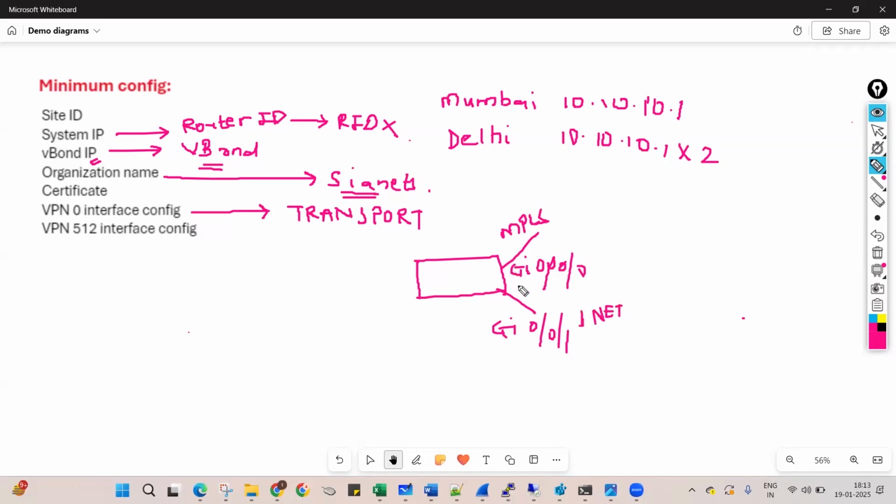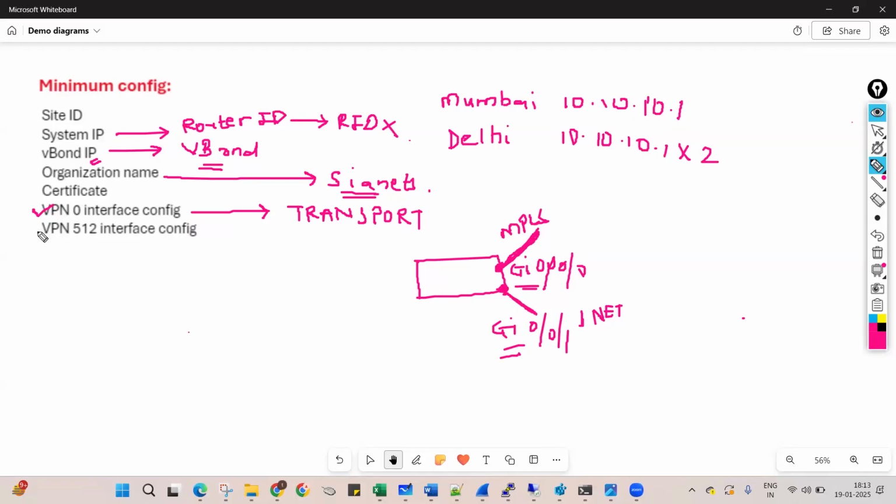Both these interfaces will belong to VPN 0. So VPN 0 is transport VPN where the WAN itself is connected, and the interfaces on which the WAN is connected will belong to VPN 0.